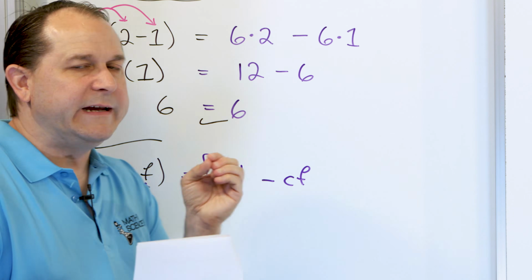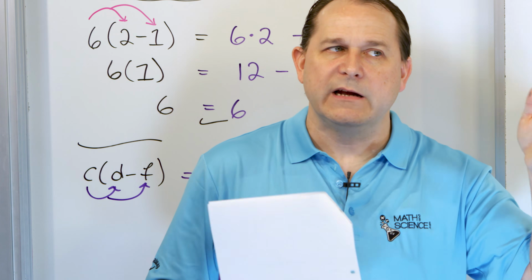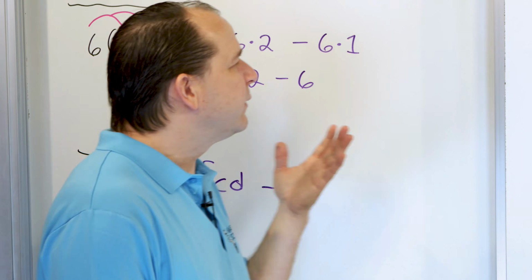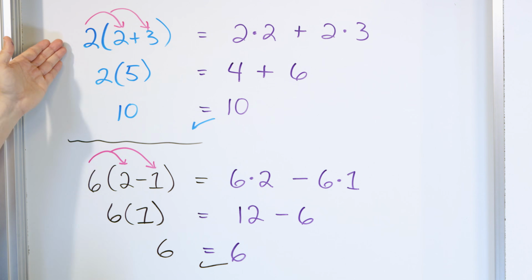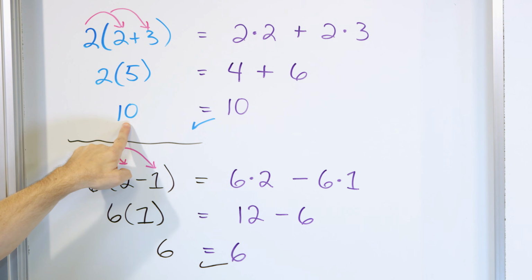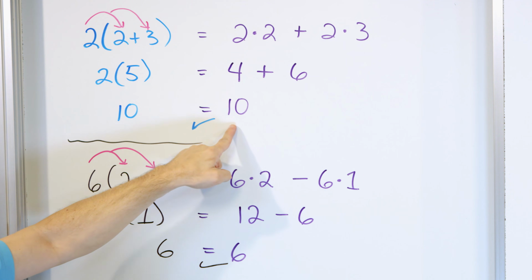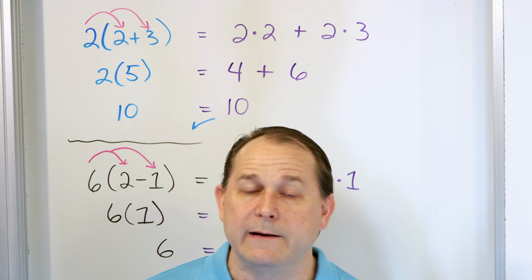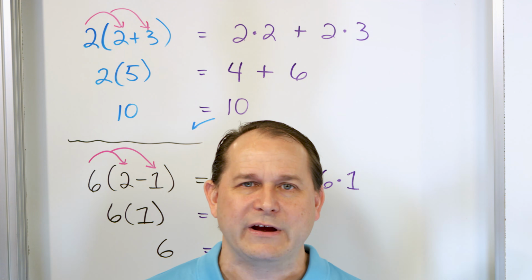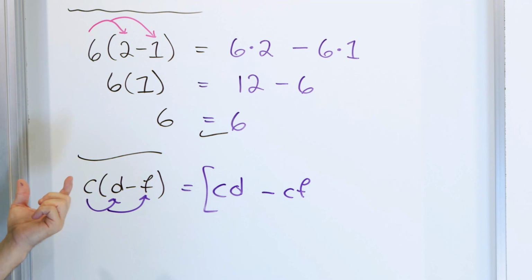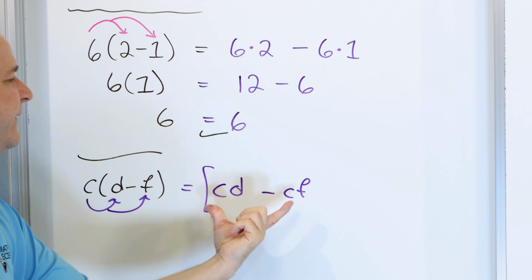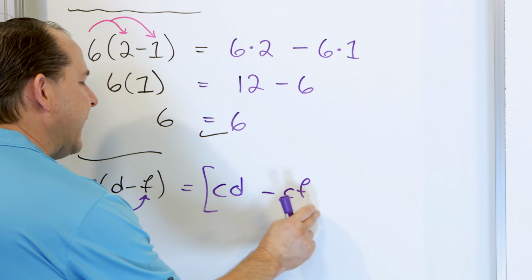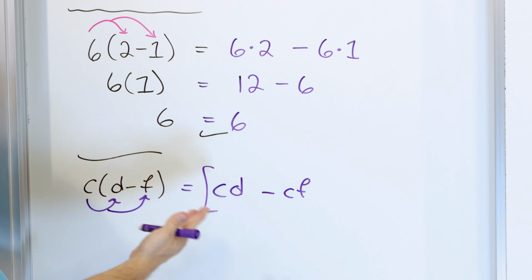And now you can start to see from the beginning of the lesson to the end of the lesson how powerful the distributive property is. Because when I show you problems like this, everybody can understand that this is equal to 10. And when I blow it out in distribution, it's also equal to 10. And so a lot of students say, well, great, why do I care about that? Because it's so obvious, right? But then if I change and I don't have any numbers anywhere and only letters, and if I tell you this is the same exact thing as this, most people, unless they start working with algebra a while, will not understand why this is the same thing as this, because it looks too different, right?